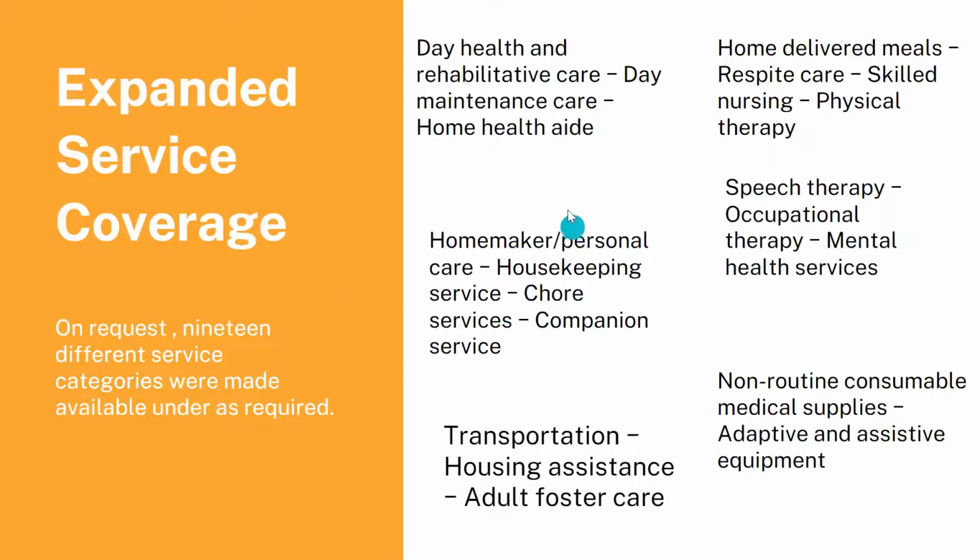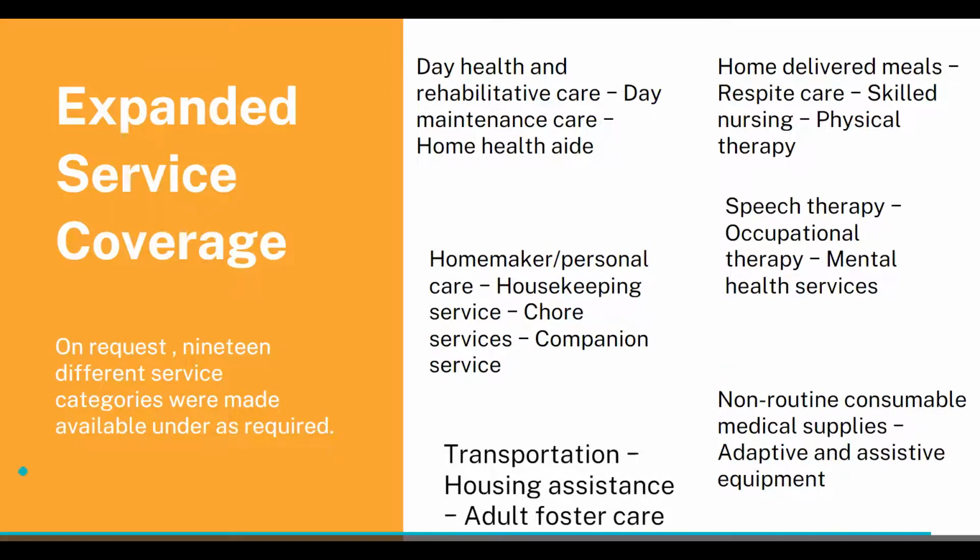I need us to look at the expanded service coverage that might be on request. So 19 different service categories may be made available as required. I put this just for you to see the array of services that we can arrange for the clients. I say array because they are numerous, so you don't run out of options.